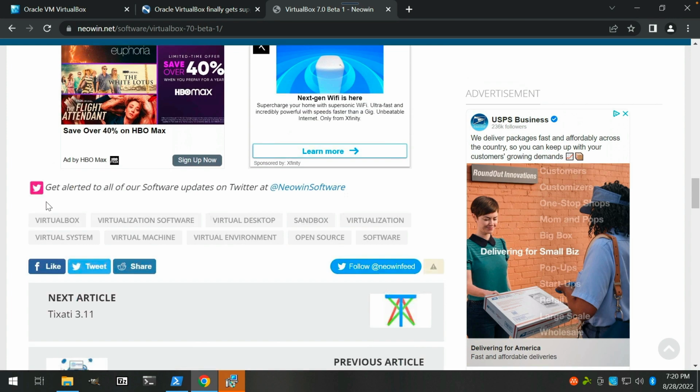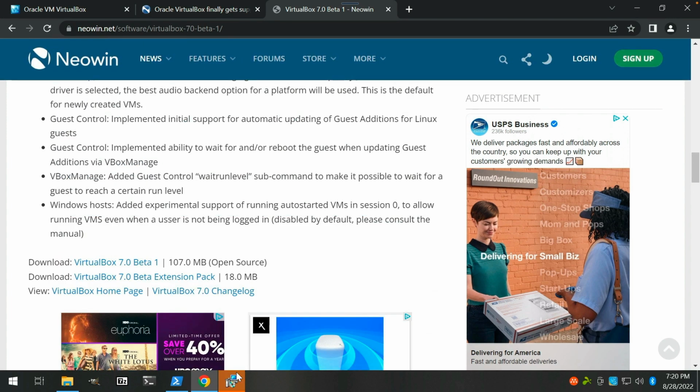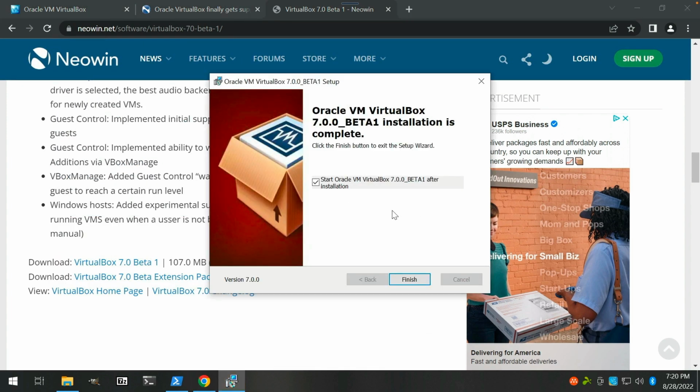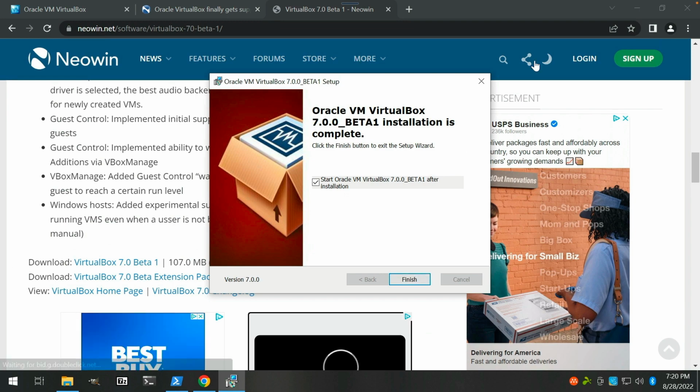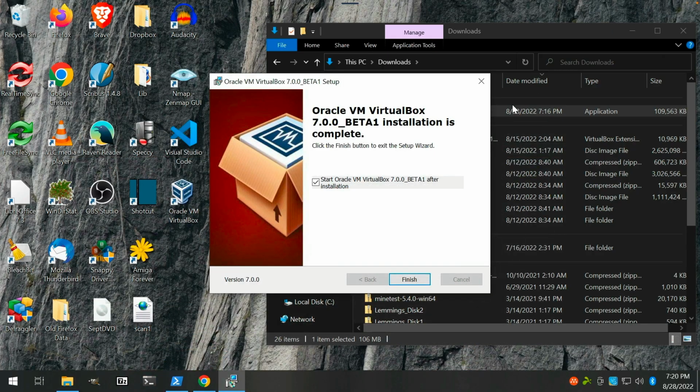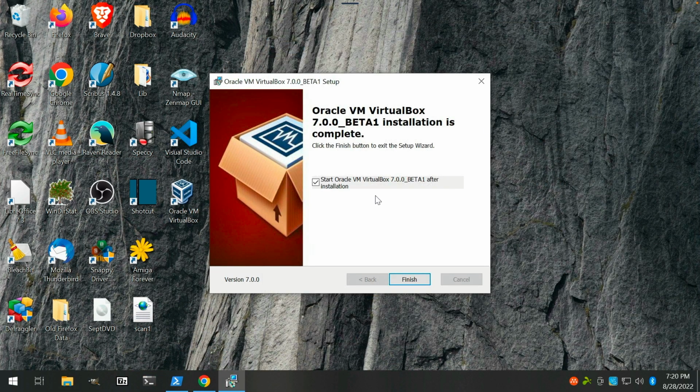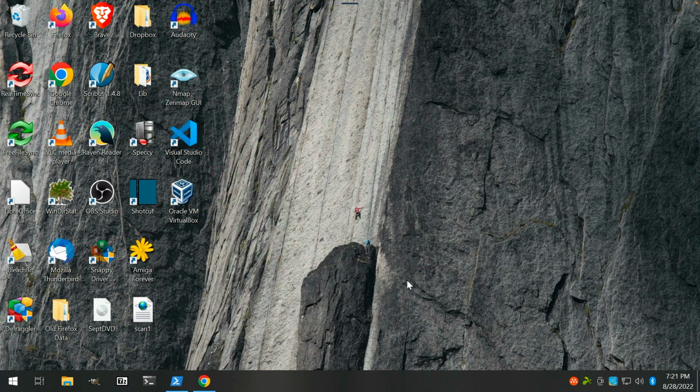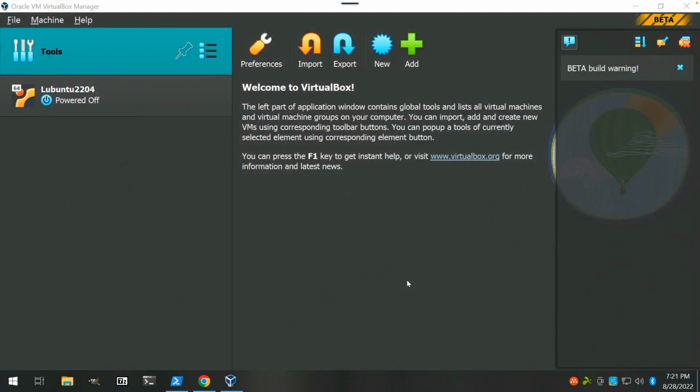And so there are going to be a number of other things, of course, that will be on here. So let's go ahead and we'll minimize our browser window. Start Oracle VM VirtualBox 7.0.0 Beta 1 after installation. Finish. Let's take a look at this and see if we notice visual changes.